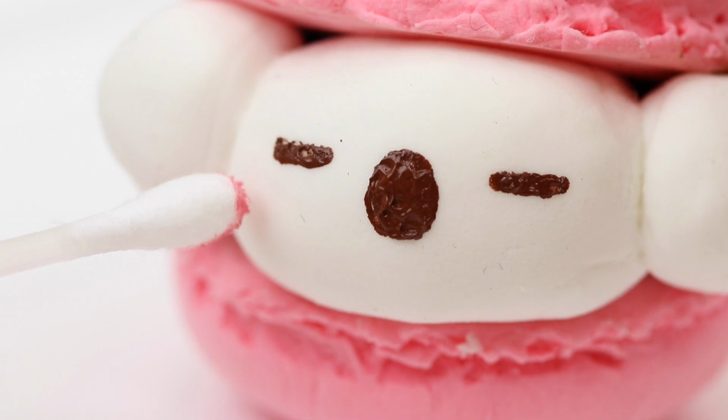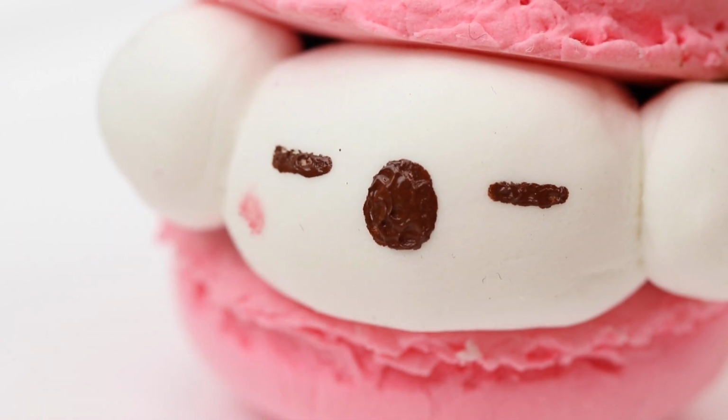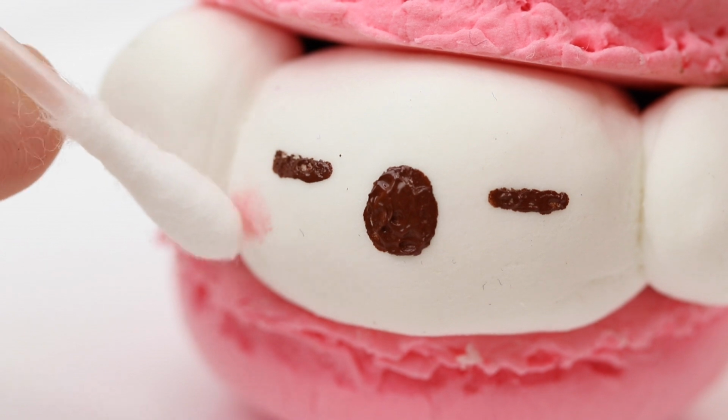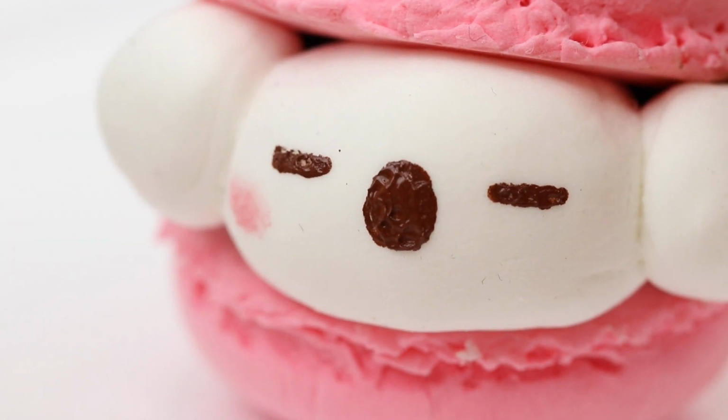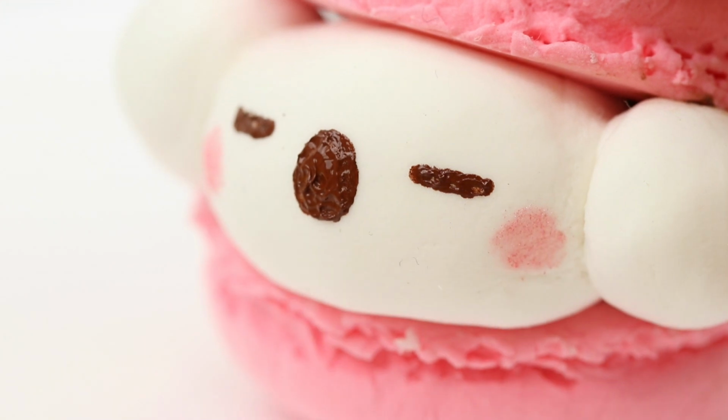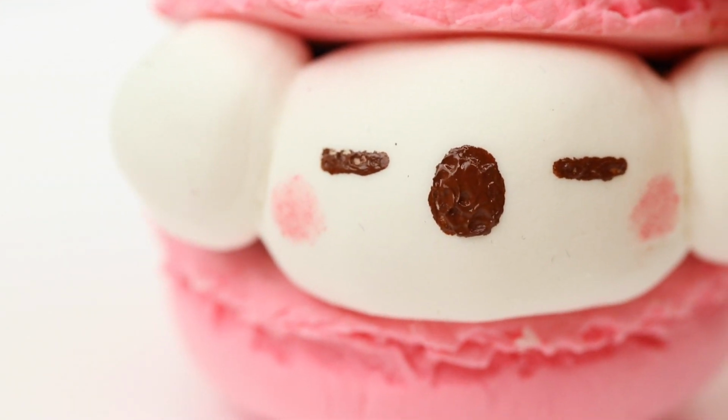Lastly, I'm going to use some real blusher and a cotton bud to make cute looking cheeks. If your clay is already dry, then you can brush a tiny bit of white glue over it to make sure the pigment sticks. Of course, you can also use pastel powder or eyeshadow for this.